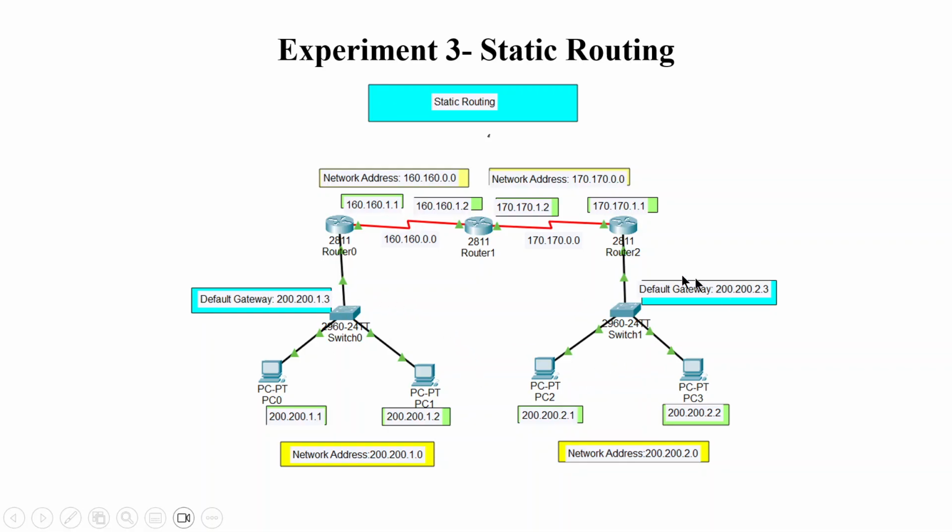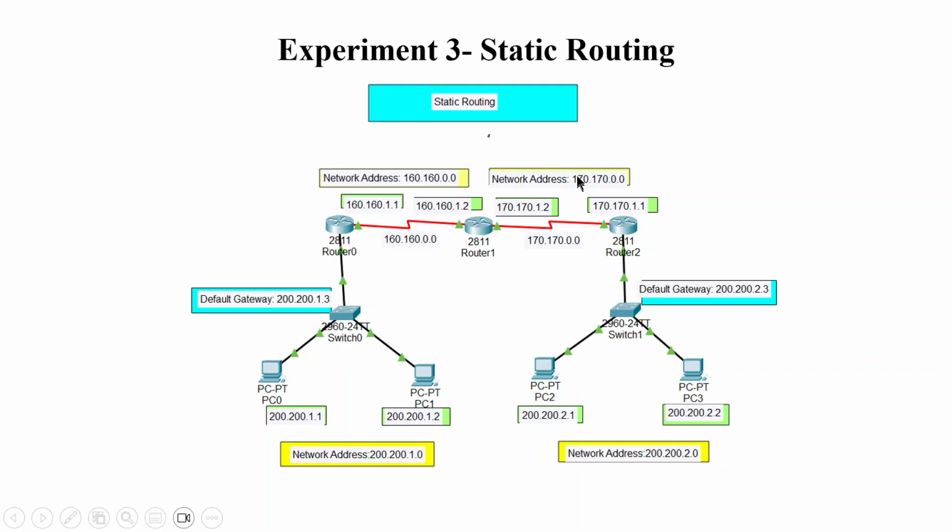Now, these LANs are connected by the routers. There is another network over here whose address I have considered as 160.160.0.0. This port belongs to this network, so the address I have considered is 1.1, and on this side 1.2.